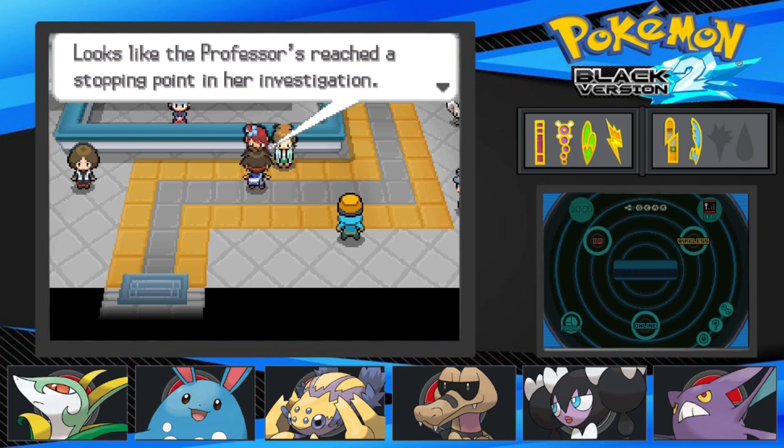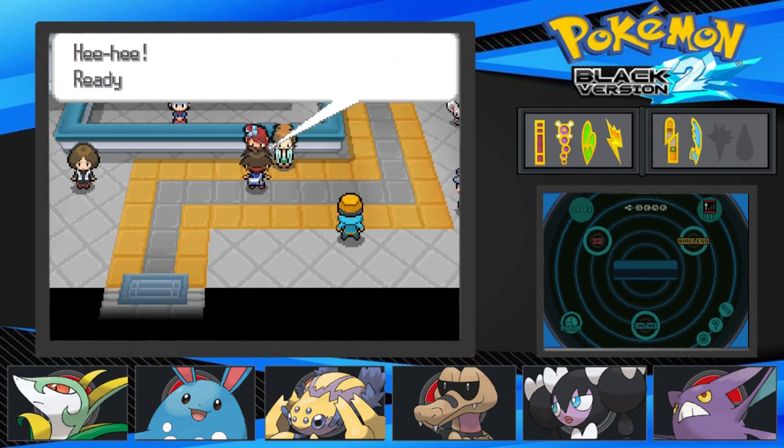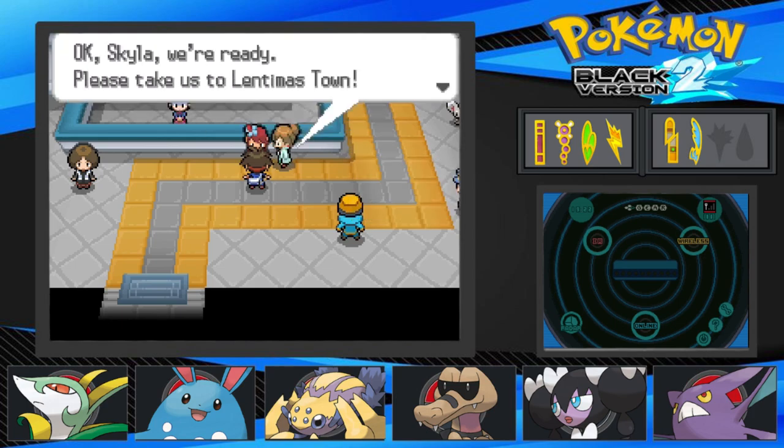Looks like Professor reached a stopping point in her investigation. Ready to hop aboard my plane? It's shaped like a hot dog. Heh heh, ready for takeoff. Okay, Skyla, we're ready. Please take us to Lemonis Town.